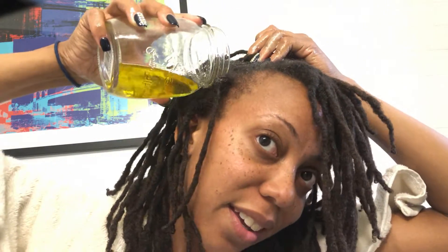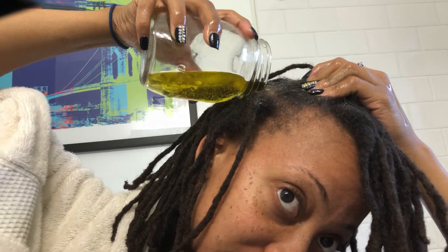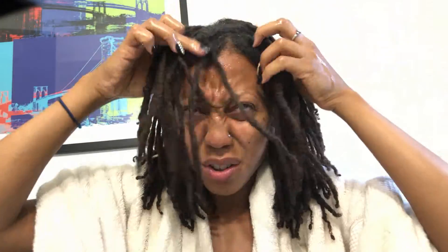This hot oil feels so good on my scalp. If you're having a stressful week and you really need to do some TLC on your hair, this is one way to boost moisture back into your locs, but also to relax. Sometimes we don't take the time to really take care of ourselves and our hair. When we're going through a busy week, things that go without are usually our wellbeing — our mental wellbeing and also our hair. This is a great way to do some tender, loving care.